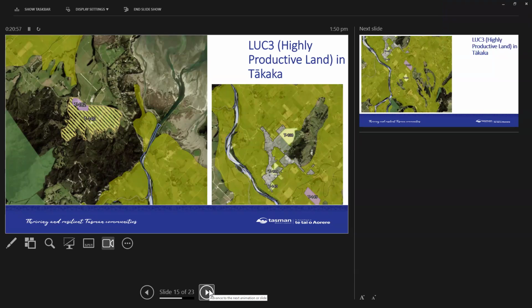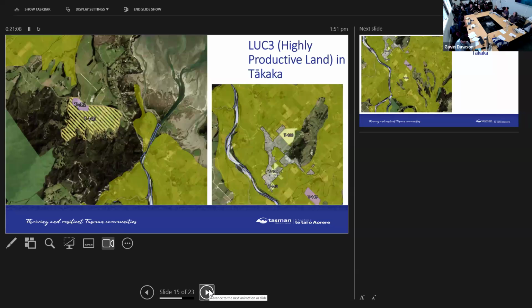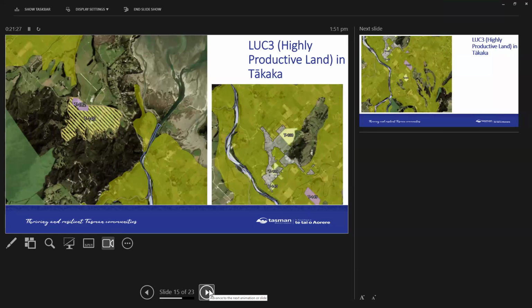Sorry, I get quite into it here, but the LUC system, land use classification, covers the whole of the country. It's very broad and very generic, which is why we at TAS have for quite a long time developed a PLC, productive land classification. That takes into account water availability, climate factors, growing degree days, all that sort of stuff, to work out how productive the land is. We've got a new model we've been working on for quite a while, but we haven't landed it yet. And the NPS that we have to work under specifically refers to LUC, so it's not there yet to be able to use our PLC.